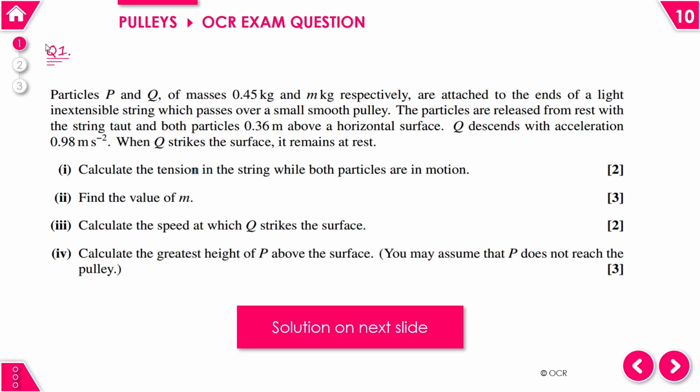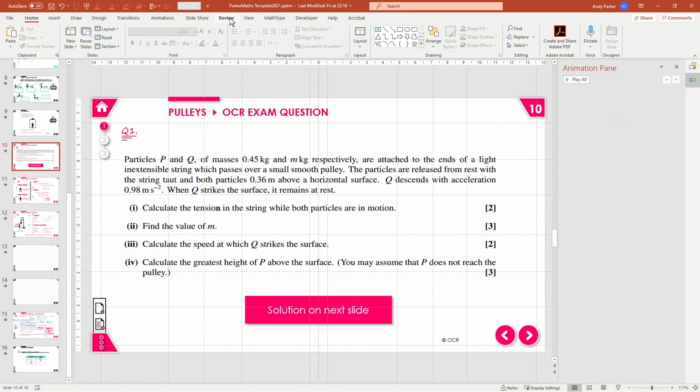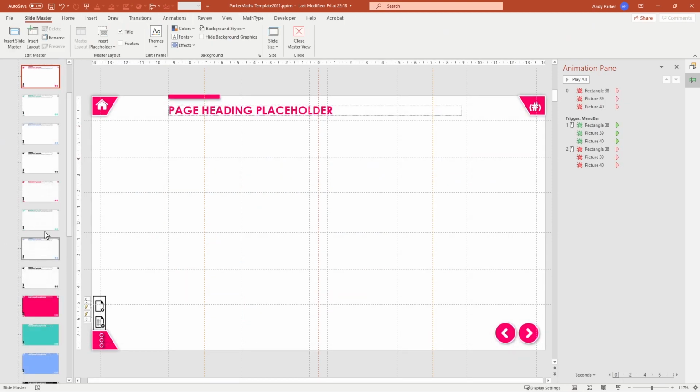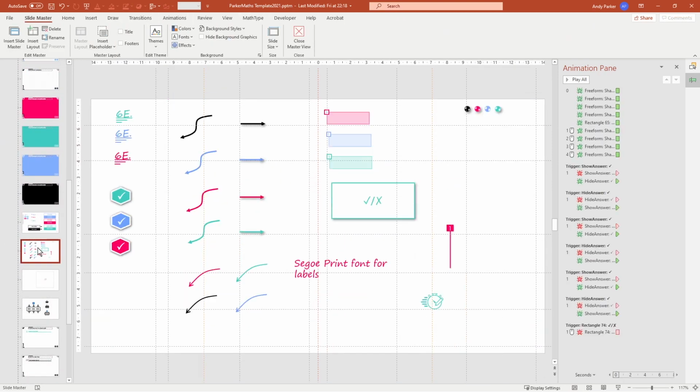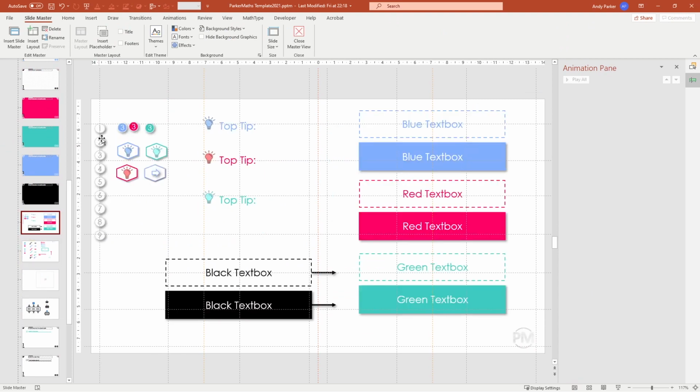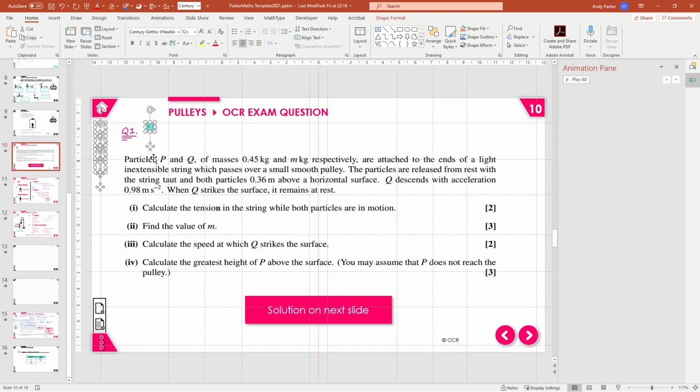Okay, I'll show you how to do these little things next, the 1, 2, 3 buttons on there. Maybe I'll delete those, we'll recreate them. Maybe we'll make them a different color as well. View, slide master. Okay, scroll down. Where are they? They're on this one here. Maybe I want to go 4 for this one. And I'm also going to select the green one because I want to make it green. I'm going to copy that and paste it in here.